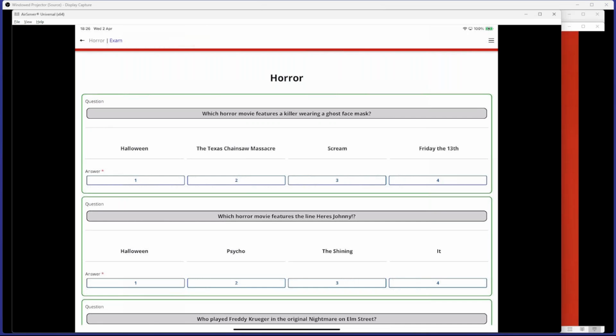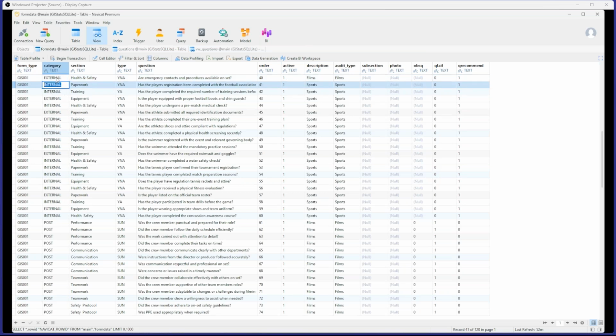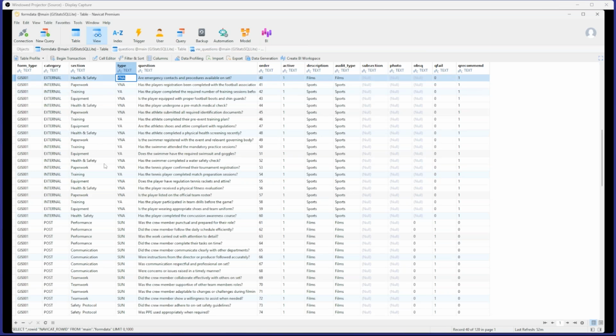So how that works is, let me go to, oops. Right, so this is the SQLite backend database. It's got 2 tables and a view. Form data contains all the questions, and when it loads it, it filters by whether it is internal or external. It will group by the section. Type here shows what type of response it is. In this case, yes, no, not applicable, or satisfactory, unsatisfactory, not applicable. So it's showing the right responses that are required for that particular one.